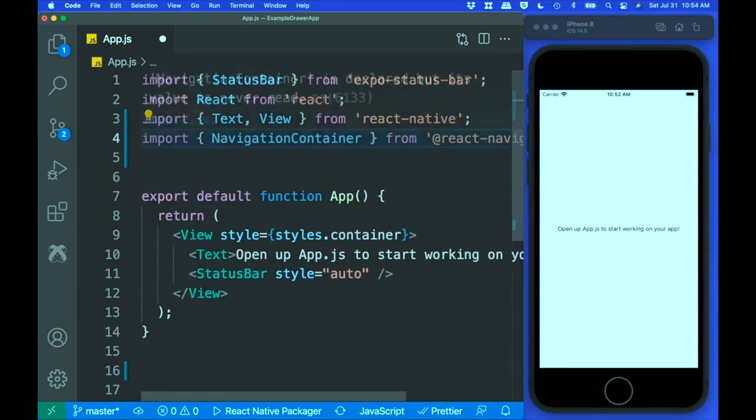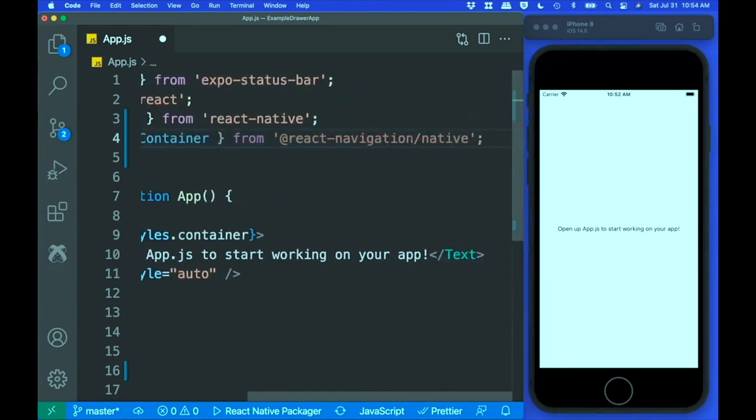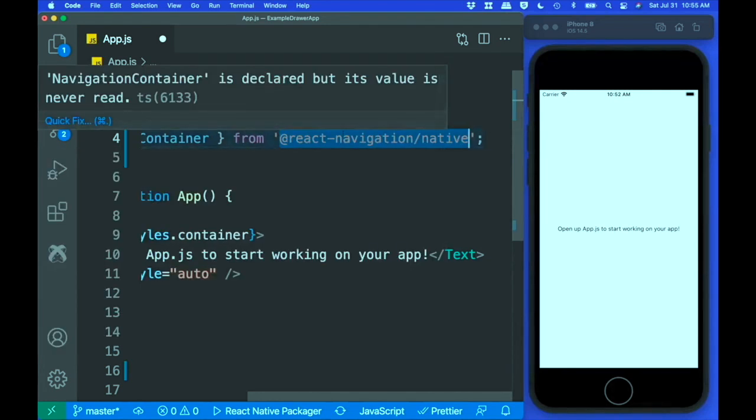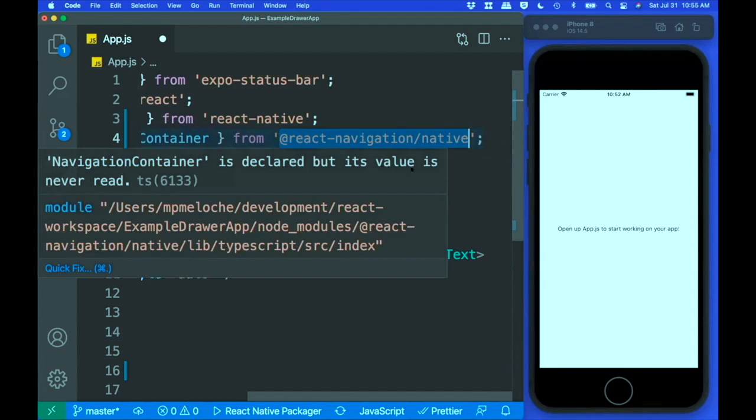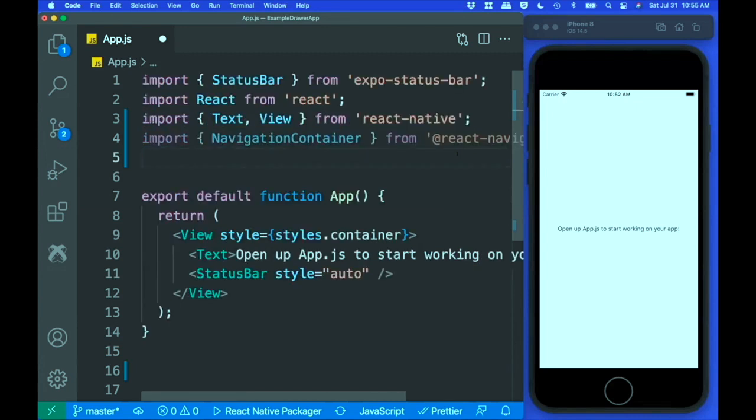Here we imported NavigationContainer from React Navigation. If you try to import this and you have not installed this library, your code will fail when you try to run it.